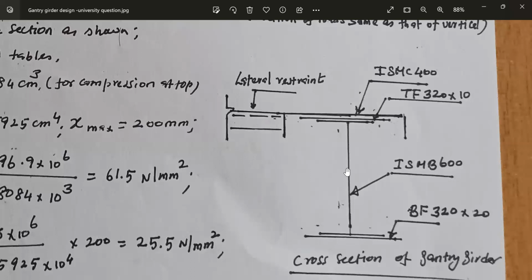Gantry girder is also running along the length of the building. Both are parallel. It is easy to provide a lateral restraint by means of the bracing. There is no point in calculating the effect of lateral bending moment without any restraint. Saying that there is lateral buckling, there is torsional buckling, then having hundreds of equations. These equations for considering the effect of lateral buckling, torsional effect, it is for the researchers.